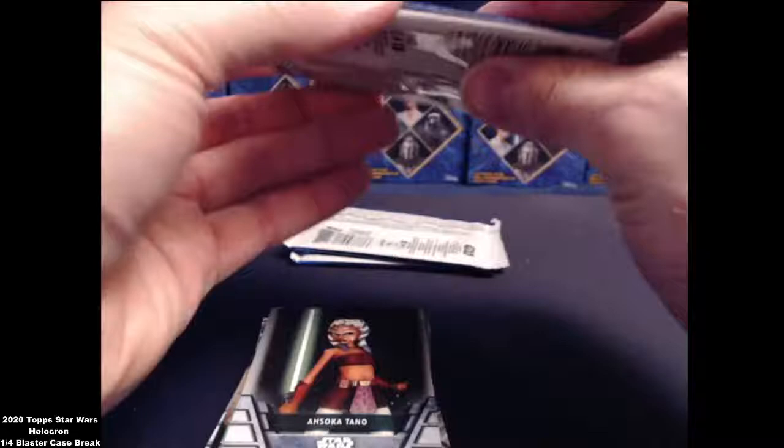Box 5, so we still got 5 boxes to go here. Plenty to go. This card, this pack is thick. Oh, doesn't look to be anything. Okay.